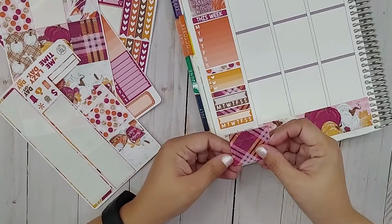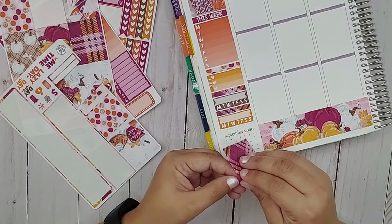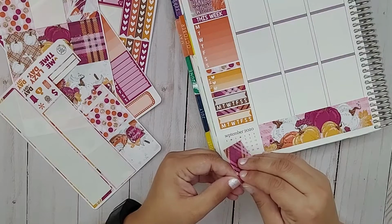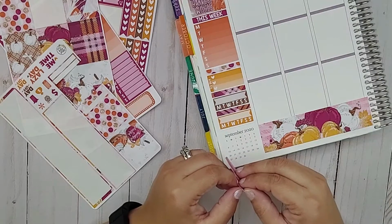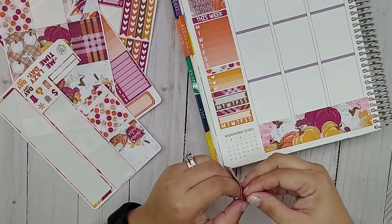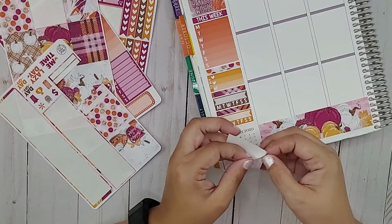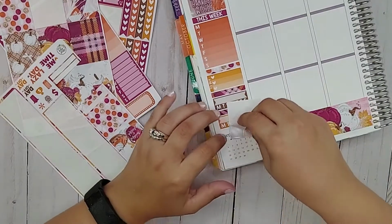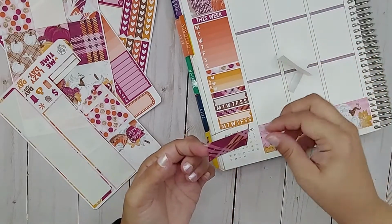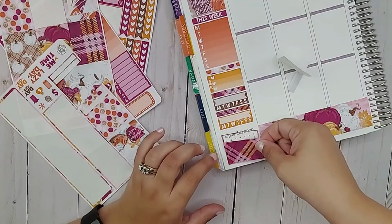Okay, let's see if I can manage to make this work. I don't know. It's going to be rough. Can't even get it off the backing at this point. Come on. Okay, I think. I almost had the whole thing. Okay, let's try to put this down without breaking it.